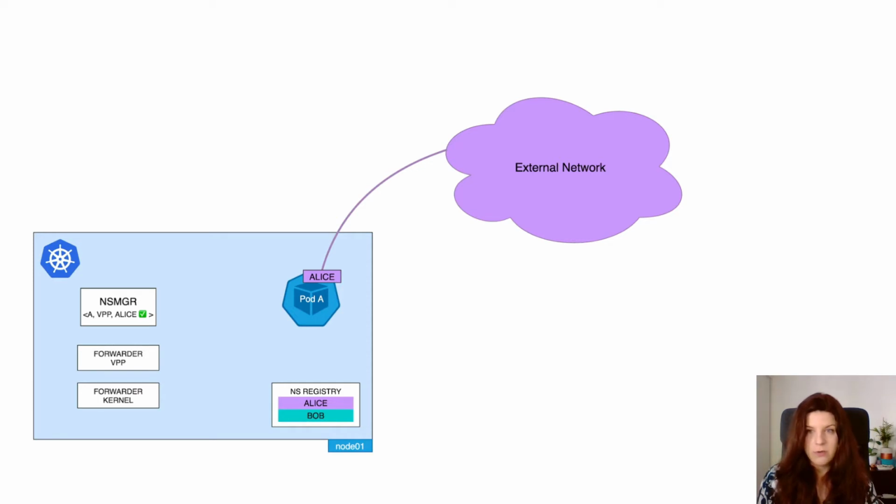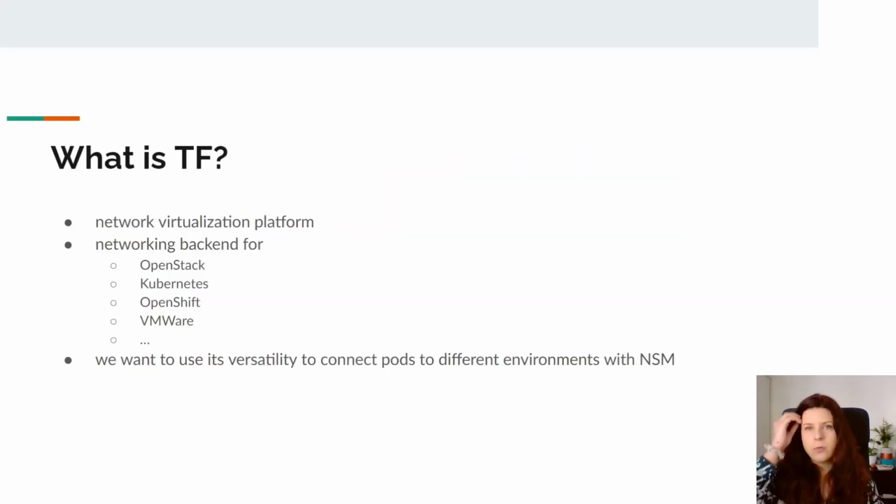So to do so, we've prepared our own forwarder, which we'll present later on, but let's talk about Tungsten Fabric first. So what is Tungsten Fabric? Tungsten Fabric is a networking backend for Kubernetes, OpenStack, and for public clouds. For example, it allows you to create virtual networks, to provide connectivity between virtual machines on OpenStack and pods on Kubernetes.